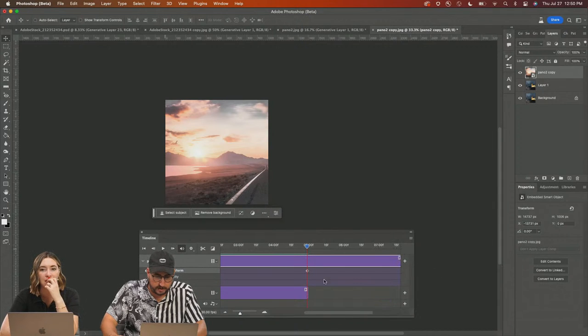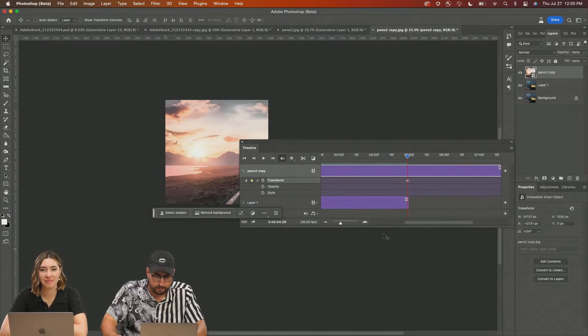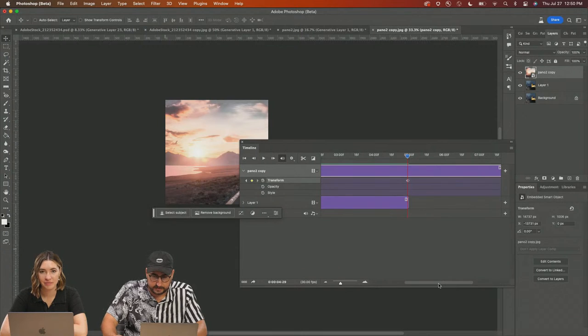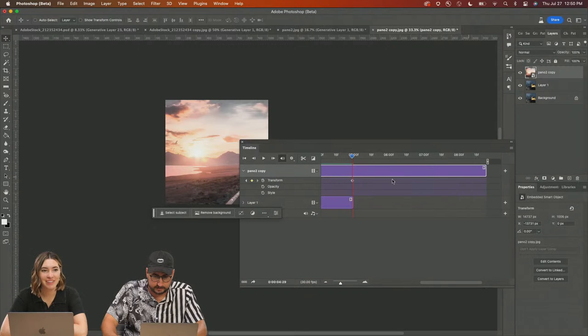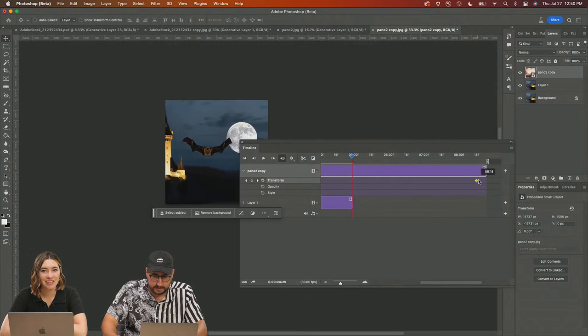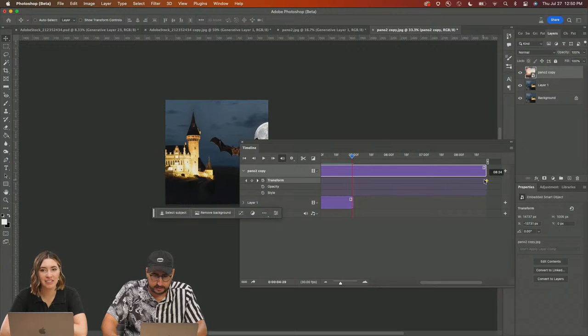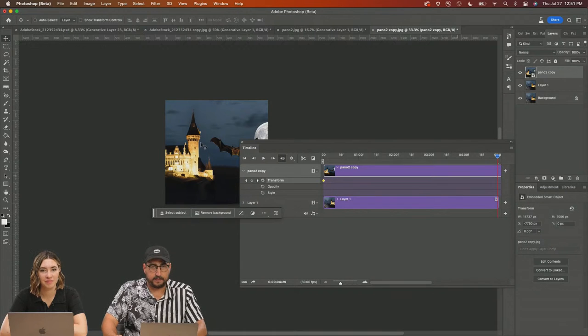I'm going to pull this way out here. And this is going to allow us to just have more space. I'm going to open this window up a little bit. My goodness. All right. So it's going to give us a bit more time because we do want it to be a little bit less hurried. And I'm going to grab this and just pull it all the way to the end here. So I want to have my first one at the beginning, right there at the beginning, and then the last one right at the end.